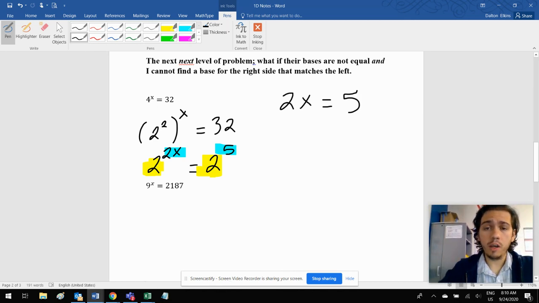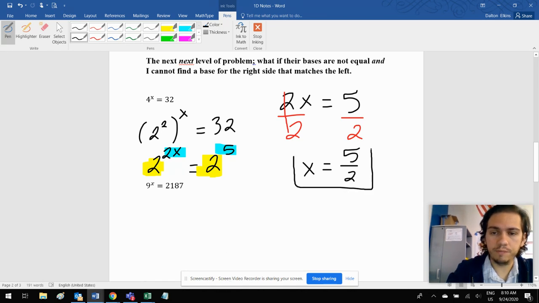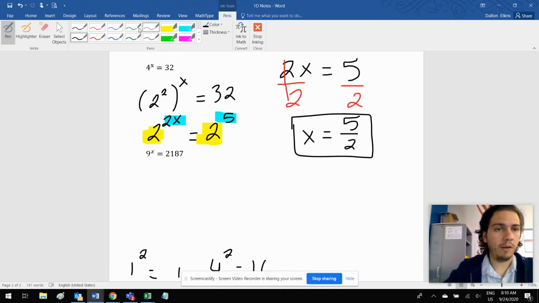The extra step, though, is that we want just x equal to something. But here we have 2 times x is equal to 5. So we have to undo that multiplying by 2. How do we undo multiplication? What's the opposite of multiplication? Well, it's division. So I'm going to divide both sides of this equation. This is an integrated 1 skill. Divide both sides by 2. 2 divided by 2 is 1, so I'm going to cross that out. And I get x is equal to, let's just leave this as a fraction for right now, 5 over 2. Okay, so that is the extra step that we inherit here.